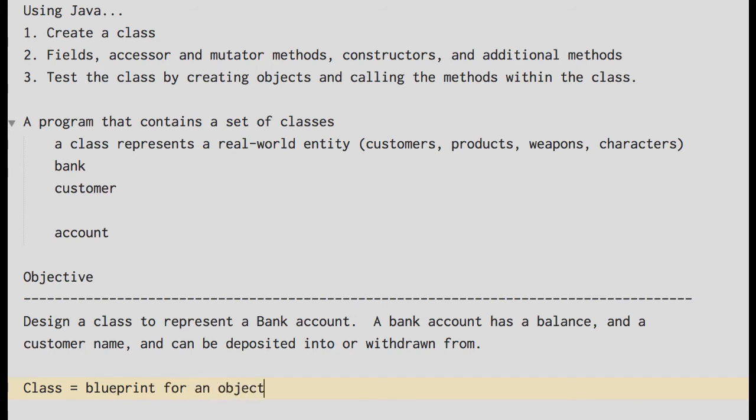As you go through the chapter, you'll hopefully get a better sense of what that means. You start out with a class, but the class isn't the actual thing that you run. The class is used to create an object, and the object is the thing that you run. So your class is essentially the design schematic for the objects that you build from it.